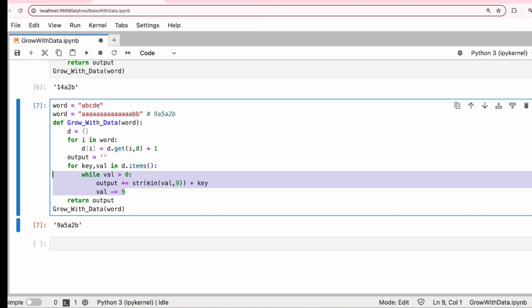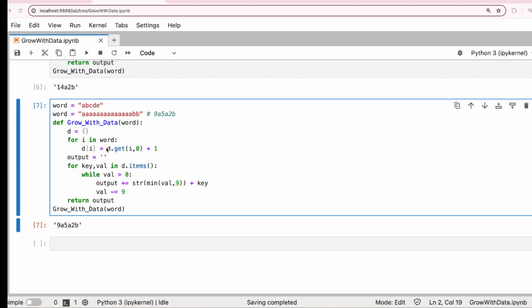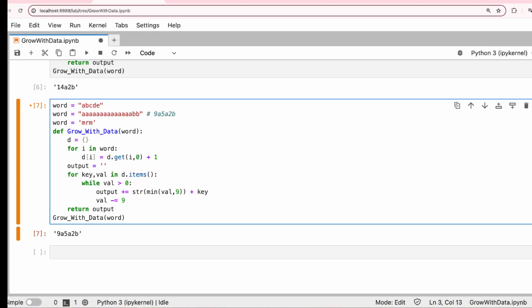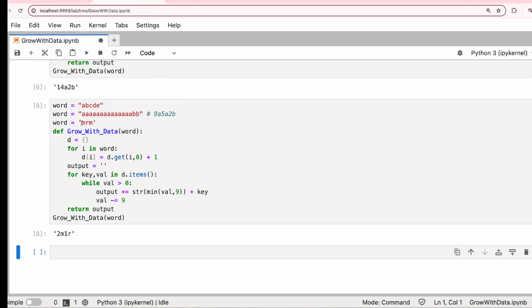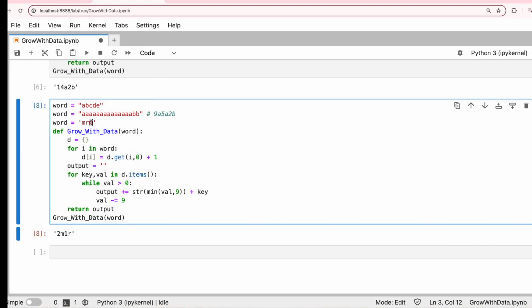And there's another twist. What they are saying is, if the occurrence is not continuous, for example, if you say m or m, okay, let me bring it here. If this is m or m, with this we just say 2 m's, right? Here is 1 m and here is 1 m. So 2 m, 1 r.